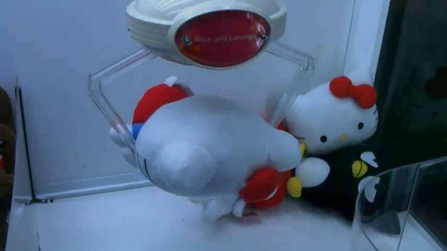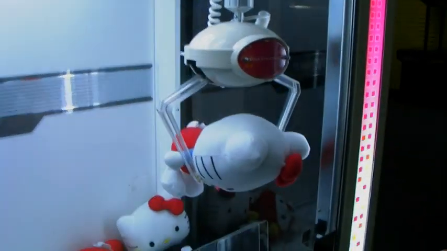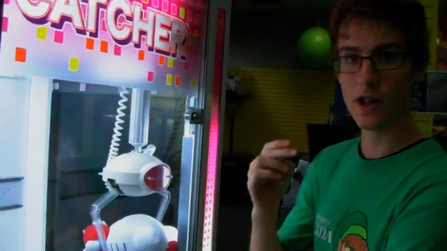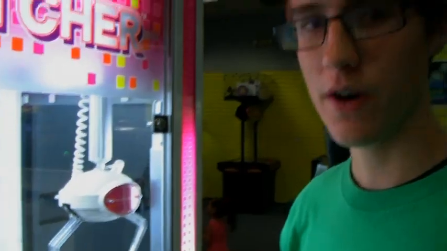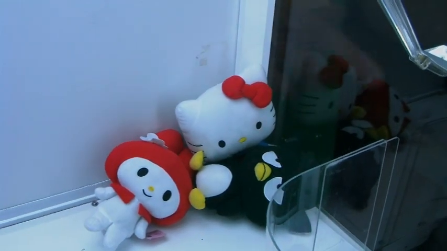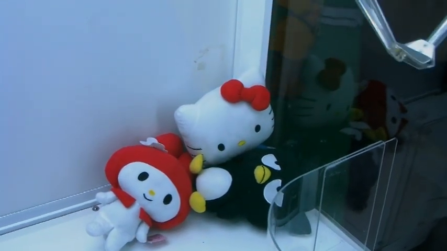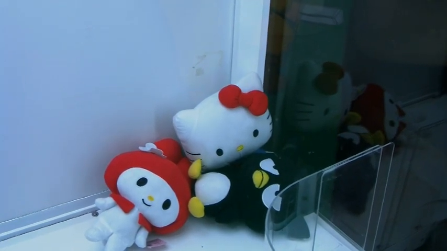Hold it. Alright, looks like we got a third Hello Kitty out of there. My prizes now. Alright, so the machine's getting pretty empty now. All that we got left is this penguin in the front and these three things back here: Hello Kitty, a bird, and my melody thing. I'm gonna go for the bird to see if I can break things up a little bit, maybe get him out.